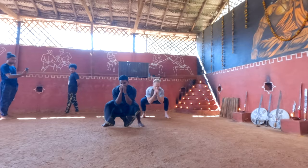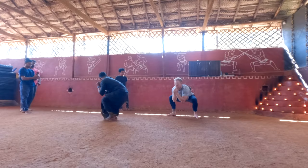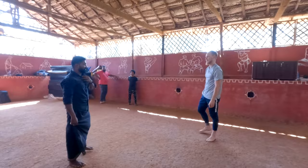Elbows close. 1. 2. 3. 4. Nivarna. Good. Good. Yeah. You get strong legs. This way, the good thing of this is strong legs and strong core. Yes. It will nicely improve.